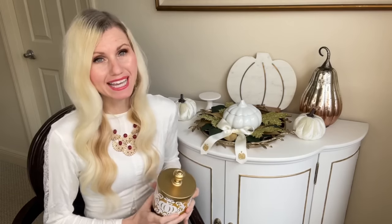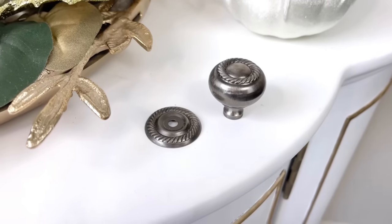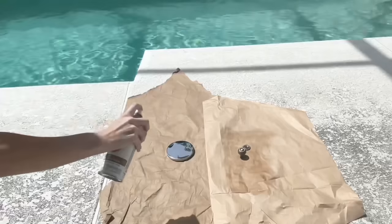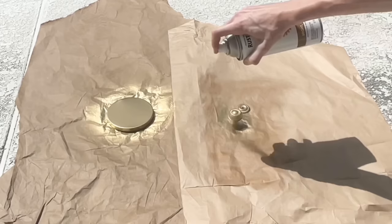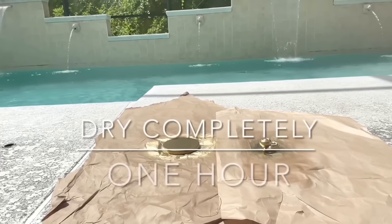So first off, we're gonna take the silver lid and we're going to paint it gold. I'm also going to get a knob. Now these knobs were original knobs that were on my kitchen before I did the kitchen remodel, so I have a whole bunch of these left over. I took both of my pieces outside and I spray painted them in a Rust-Oleum gold spray paint. I sprayed them thoroughly in the paint and then I let them dry for 1 hour.